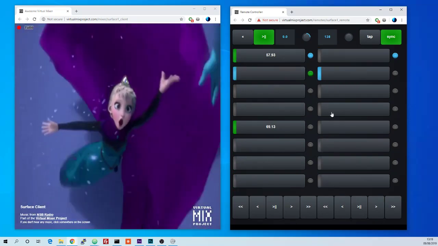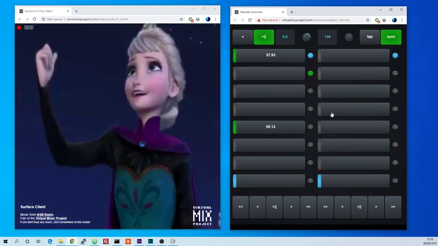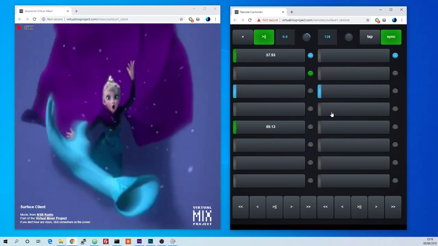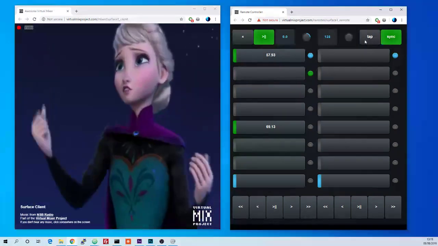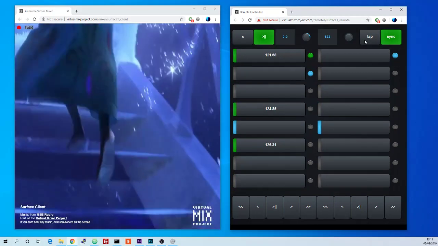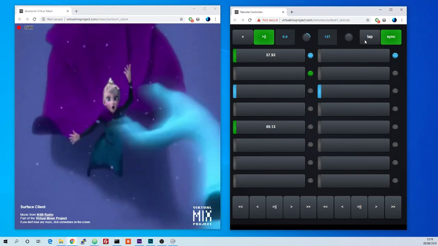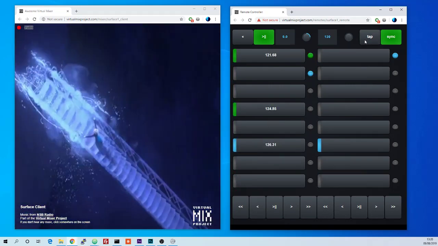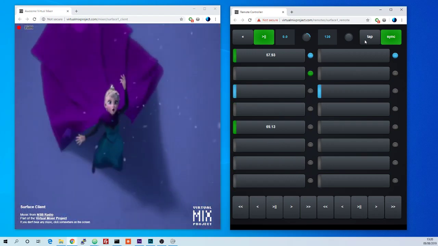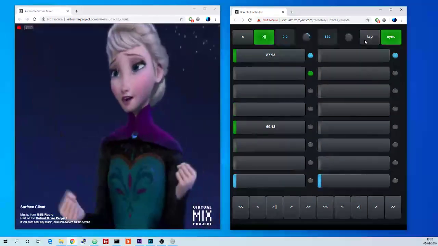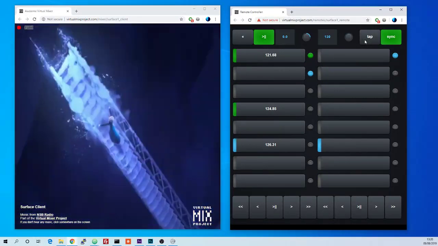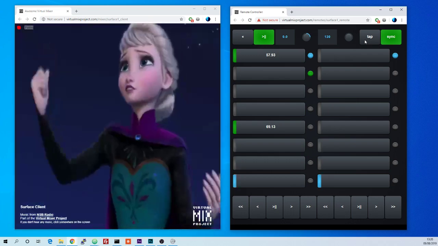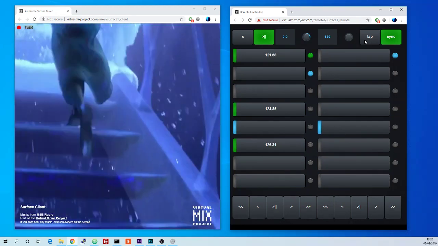I need to switch it on. Do we see what's going on here? I'm already starting to play with it immediately, but what it does is it lets you set cue points in your video, and it will then trigger those cue points in the sequence on a beat control.